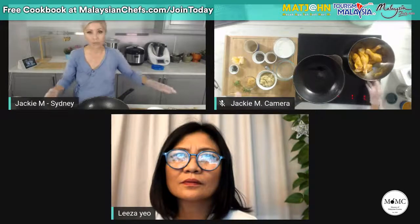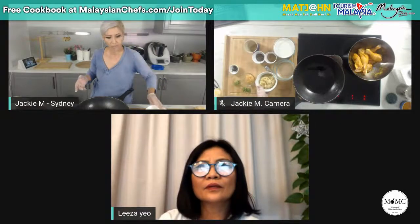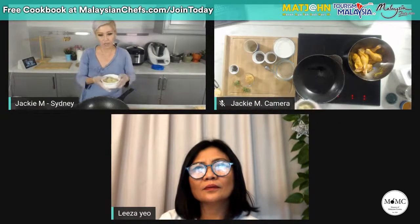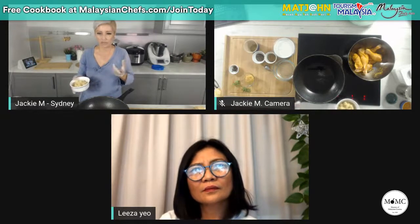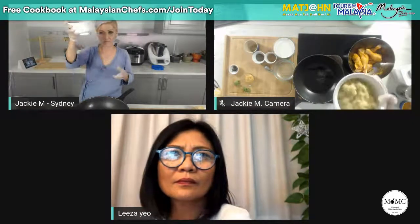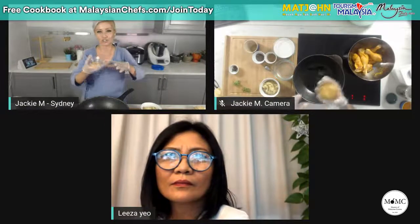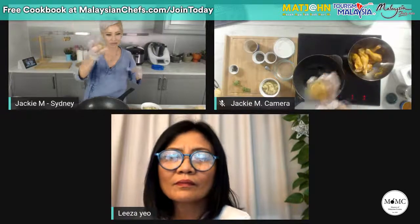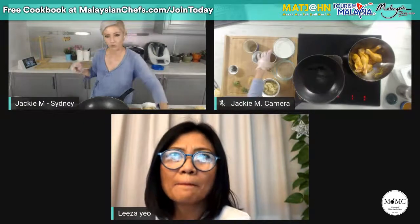And the other ingredients, I've actually prepped them, but let's talk a little bit more about what they are. I want some onion and some ginger. Now, shallots here in Australia, that's the other change that I made, because shallots are not that easy to come by here like the ones we use in Malaysia. So in lieu of shallots I use onion. So there's onion and also some ginger that I've blended to a paste over here. I've just done it ahead so that you don't hear the food processor going. And I've got some ginger garlic paste as well. So everyone should be able to get a hold of those pretty easily.